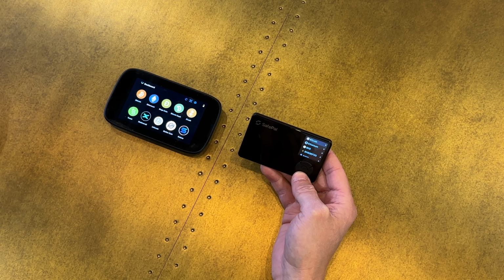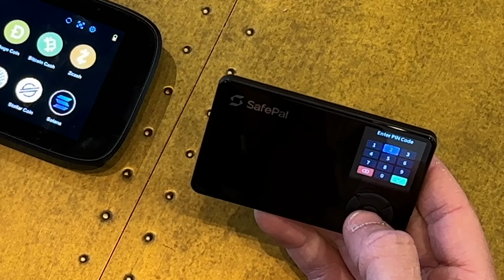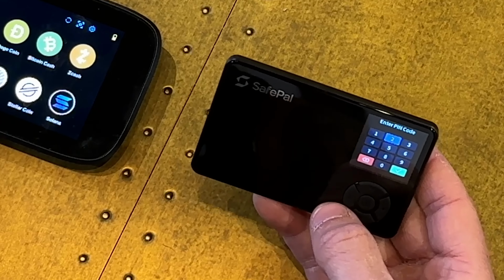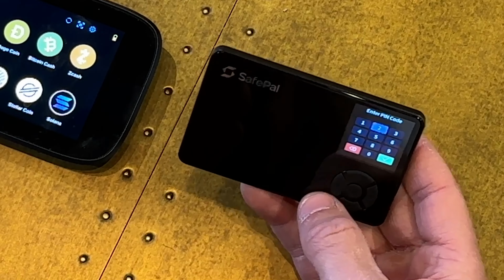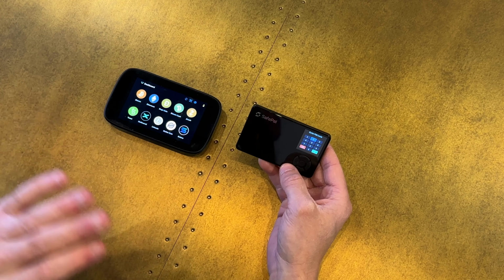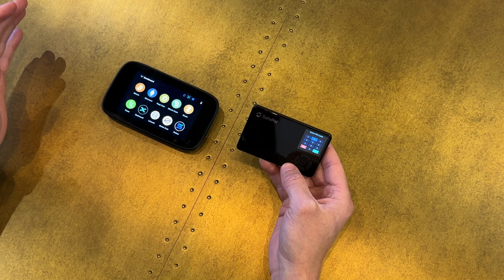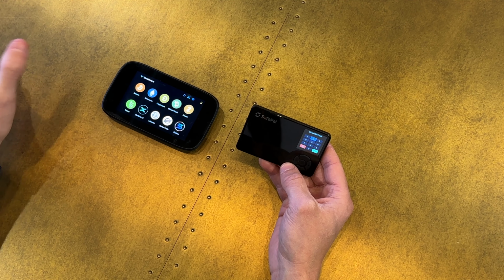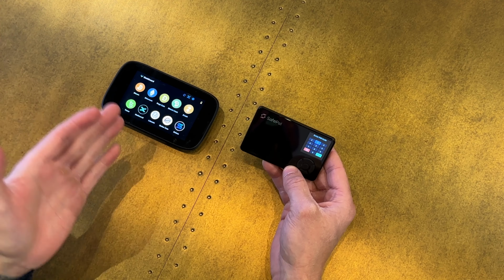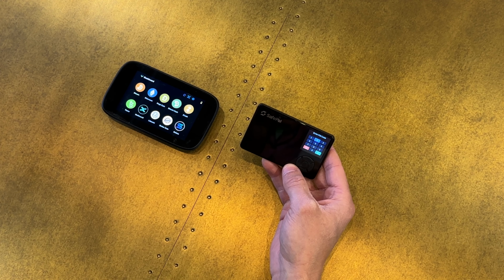But one of the things I do want to point out is, because you still have a screen here, for example, if I click on Bitcoin and I want to click receive, I can enter my security PIN code, which is anywhere from 6 to 12 digits, and then it will display a QR code directly on the device screen. So if I use my phone, I can scan it. Same thing goes here. You have all the security steps, and you can receive crypto directly onto the device itself. You don't have to use any other smartphone in order to receive any crypto, but obviously you need the smartphone to initialize and set up the transaction, then use the hardware wallet itself to sign and authorize it.